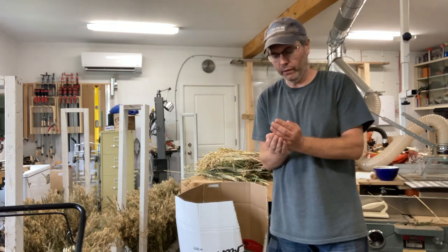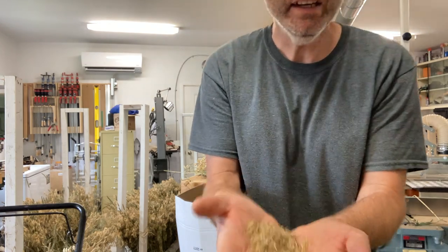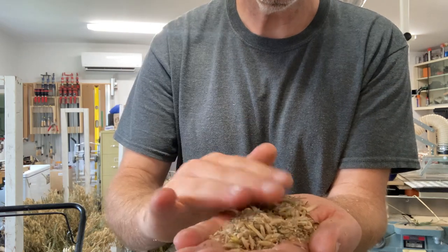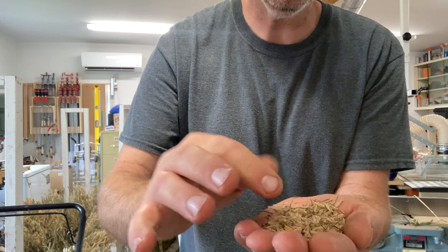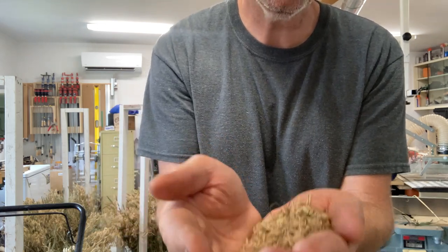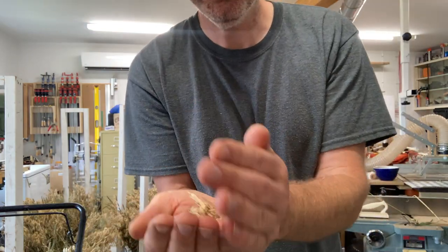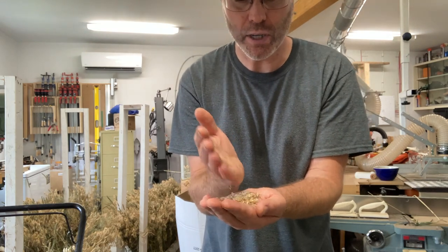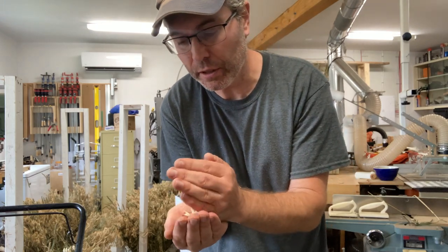I've got quite a few sheaves done now, and I've reached down into the bottom of the bucket so you can see what you get. Basically there are oats in here, pieces of chaff which are some of the casings. Unfortunately I had hay in my mix, so there's some hay seed. But when it comes to winnowing — blowing that out — we'll be able to get it down to just oats, as the seed from those things is actually pretty light.